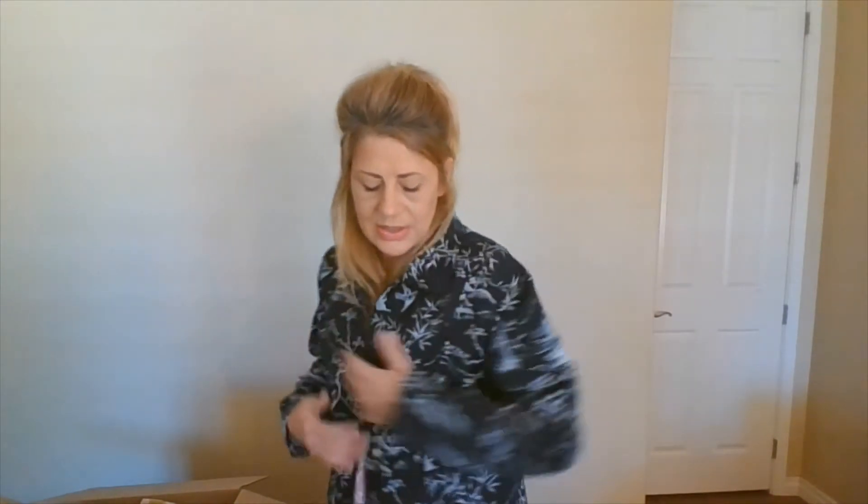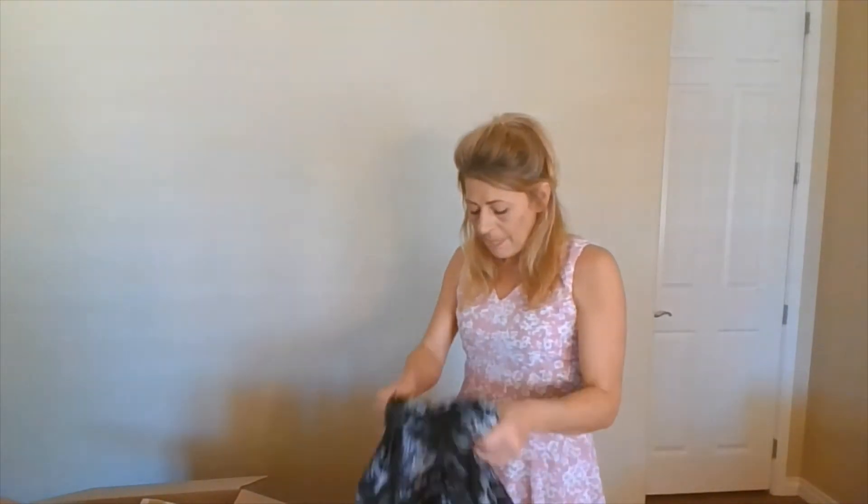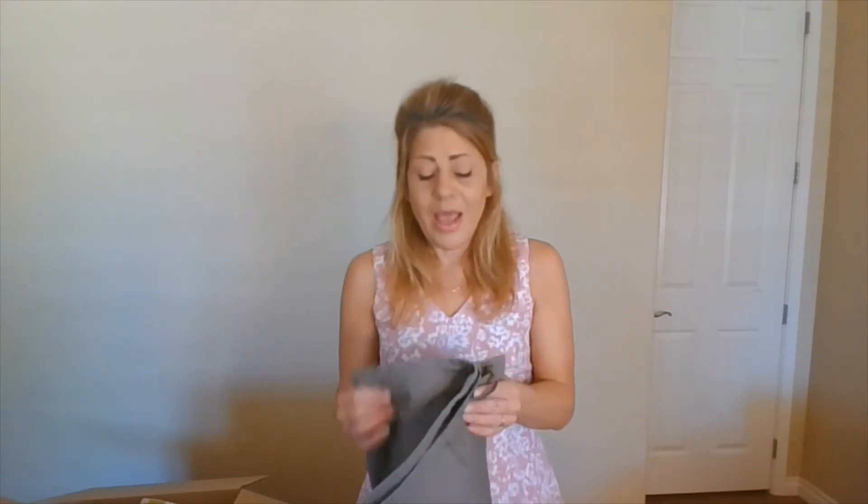This happens to be a Chico's jacket — a nice oriental flare black jacket with the print on it. Size two. I did see somebody who sold a Chico's jacket for a little bit lower than what I looked at. I thought it was like $108 for their value price. But you know what? I don't have to store it and list it and share it, and I'm okay with that.